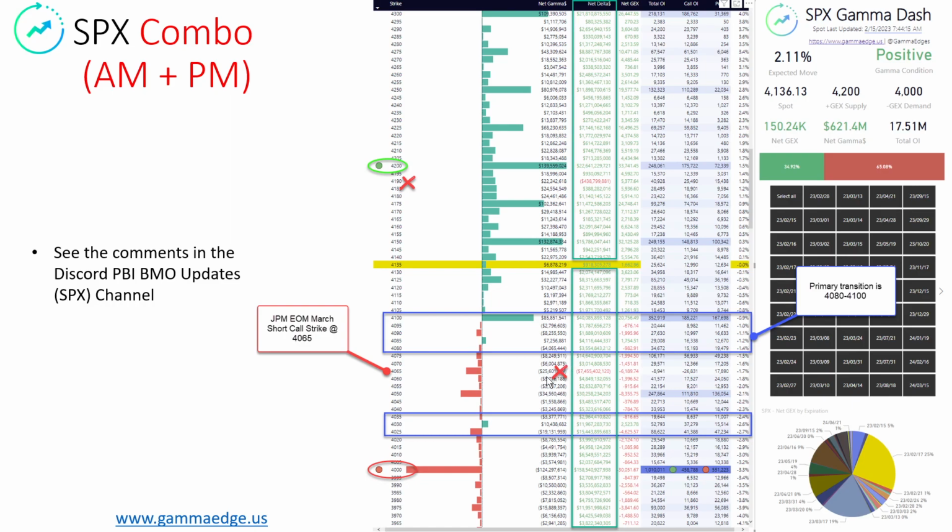So that'll be very, very interesting as we march through time, just to see how people are going to adjust for this. We have this secondary transition. We've been talking about this for a week and a half. It expands, it contracts. We're watchful, we're mindful of it. If we fail this transition, this would become another area to start looking into. Not expecting that, but just be aware of it.